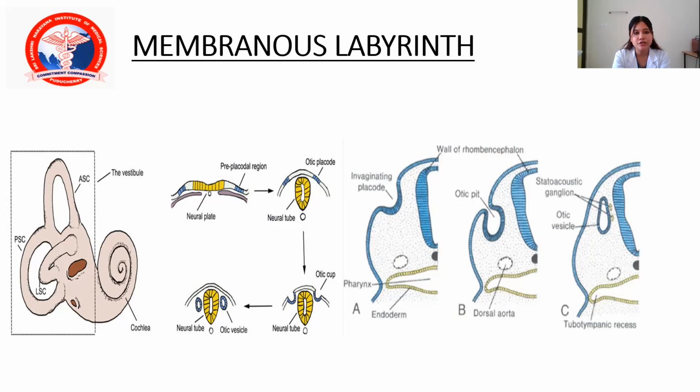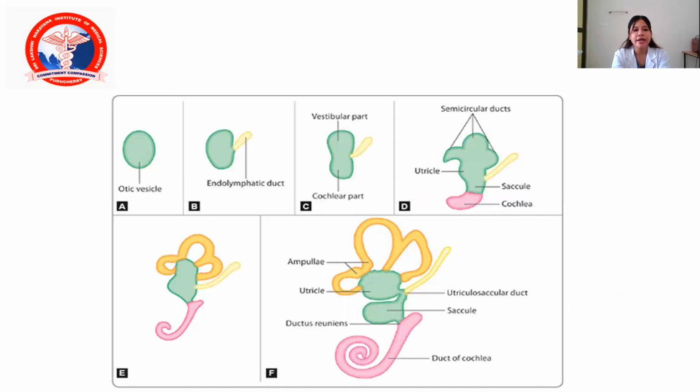It has now formed the otic vesicle. Okay, the otic vesicle, to remember here, is surrounded by the mesenchyme. Now, why am I telling so? To understand the next step of the development. Now this otic vesicle is also called the otocyst. Now, we have understood the development of this membranous labyrinth. Now let us see the next step.